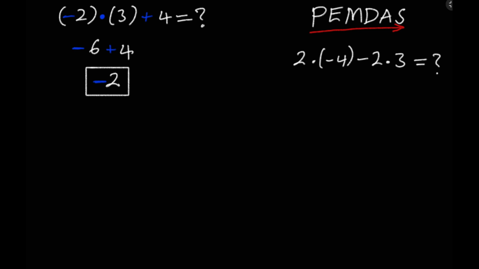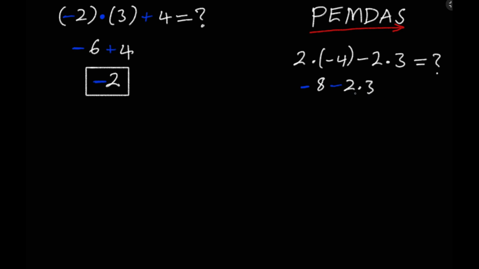Now the sign of 2 is positive, of course. Positive negative is negative. So here the sign will be a negative sign, and then 2 multiplied by 4 is 8. Now let's bring down the negative 2 multiplied by 3. Now again, what do we have in the question? We have subtraction and we have multiplication. So according to PEMDAS, we do multiplication first before subtraction. So let's go ahead and do the multiplication.